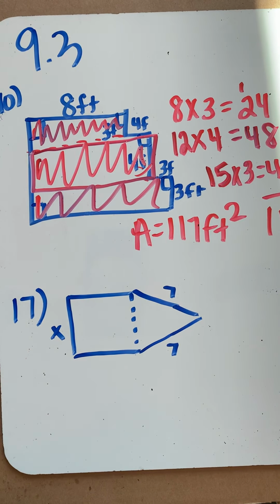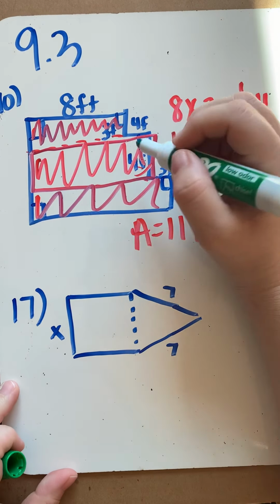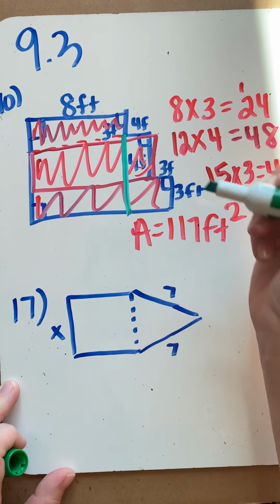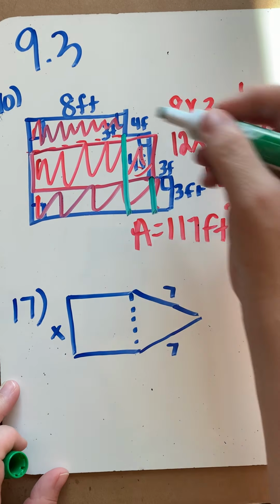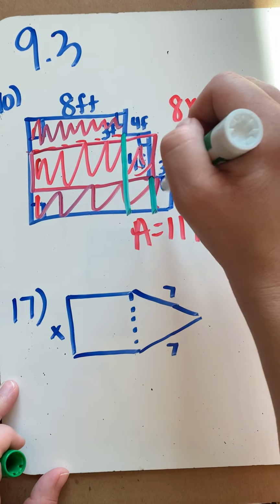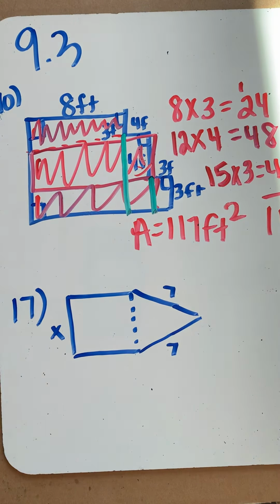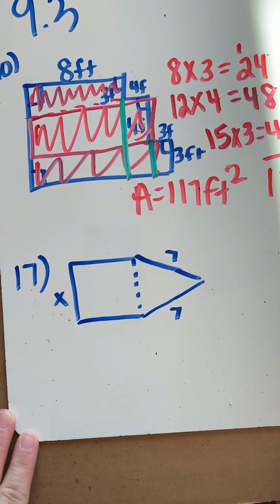Some of you may have visualized this a little different, and I don't want to drone on about it, but some of you may have visualized it, you know, like if you cut this and you cut this, there's still 3 spots that you need to find, and you can find it that way as well. So whichever way visually is okay with you is okay with me, okay? Okay, last one, and then you guys can move on to the new lesson today.